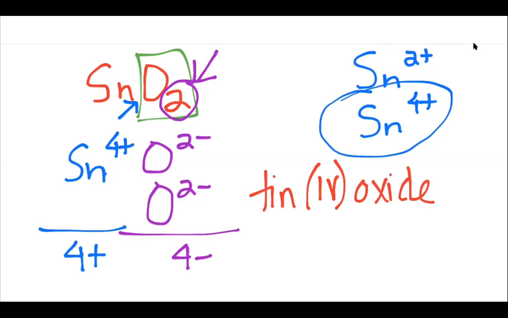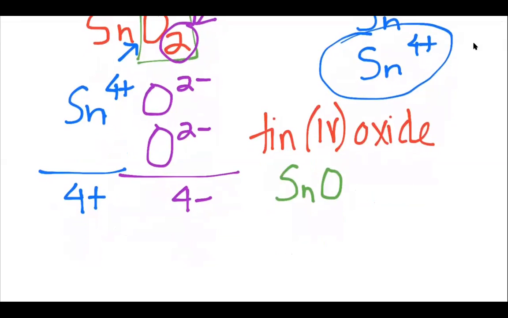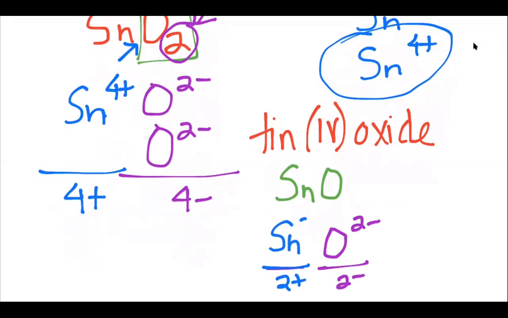Now, what would tin(II) oxide look like? Well, tin(II) oxide, it would be what we don't get a lot of in Texas. It would be snow. Okay. So tin(II) oxide, its formula would look like this, because if I did the math thing again, I only have 1 oxygen in this one. And so it's 2 minus from the periodic table. So that means total there's 2 minus, which means that the plus side would have to be a 2 plus. And since there's only 1 tin, it's 2 plus.